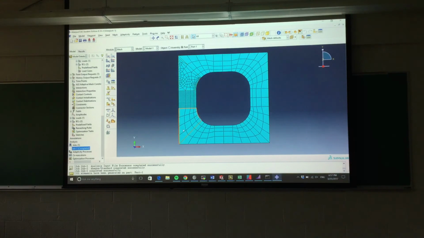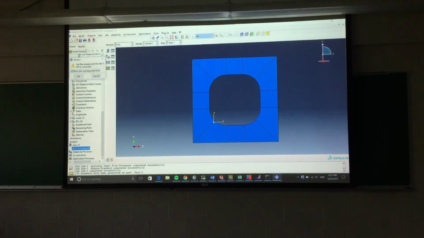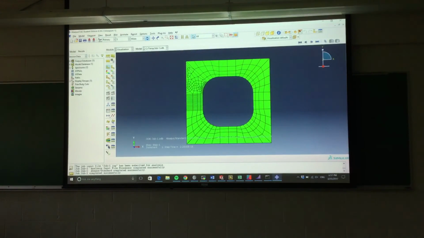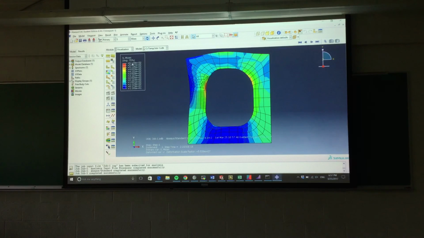Because right now we have a 20 by 4 section essentially, but that would also increase the number of elements in all the other sections as well. And you might run out of nodes for your submission, which is just a byproduct of using the student edition of Abaqus. So we'll view our results. And we see, again, we've gone up a little bit more to 6.13. Okay, and that concludes this video lecture.